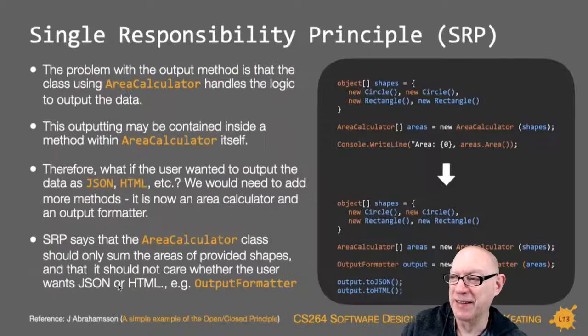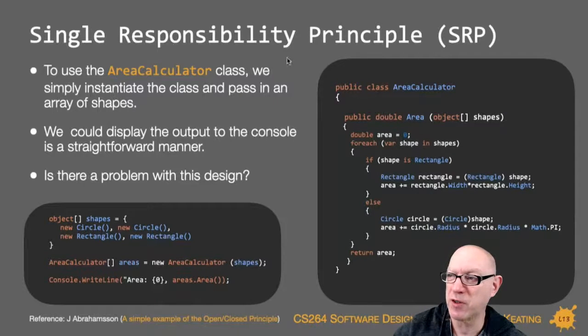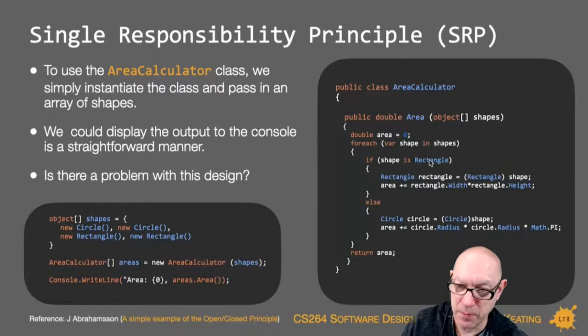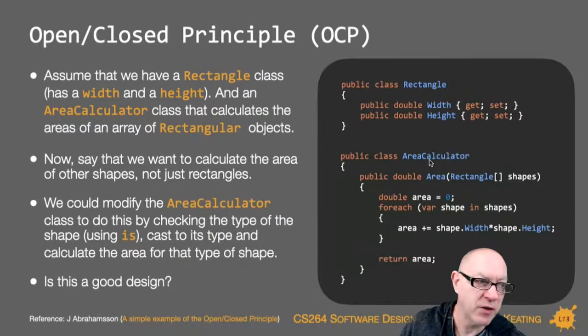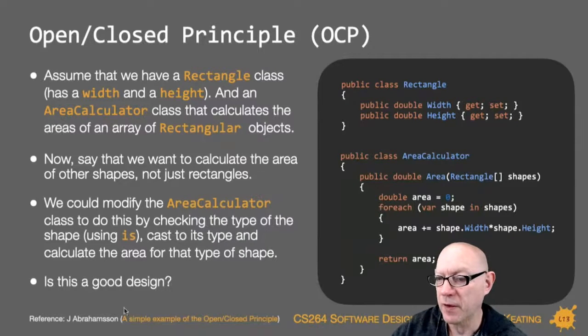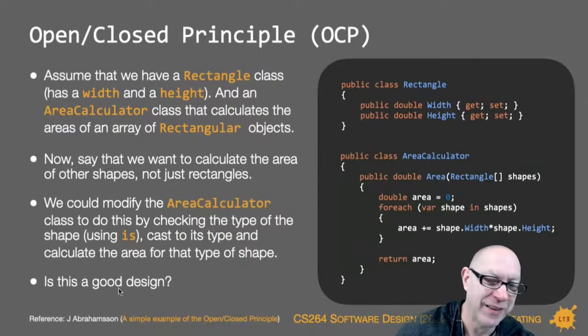So we think back to here. Last time we were interested in a single responsibility, and that had to do with calculating area and principles. And you may have been thinking, was he talking about whether this is a good design? Well, not in terms of looking at the class from a single responsibility principle perspective. But when we look at the open-closed principle, this is another perspective, and that's when we get to start thinking about that particular class. So is it a good design? Let me give you a hint: most of the time I ask, is it a good design?